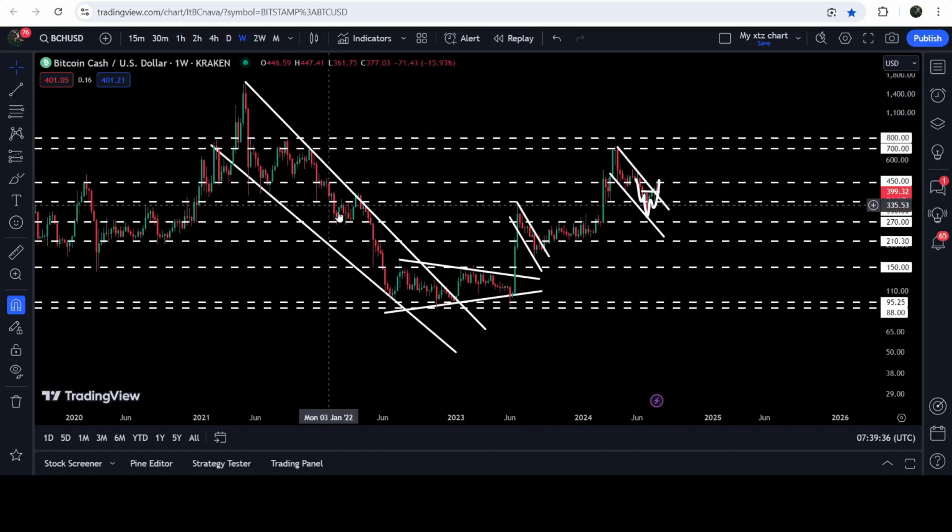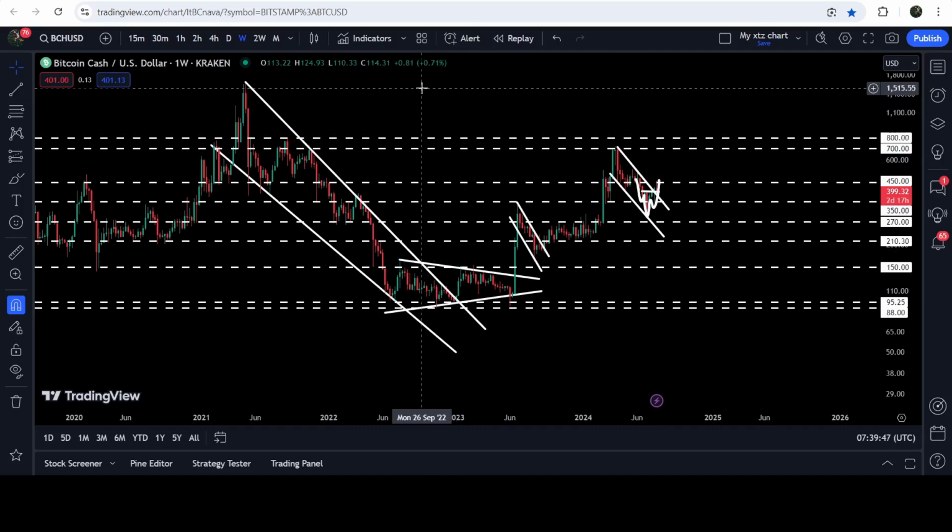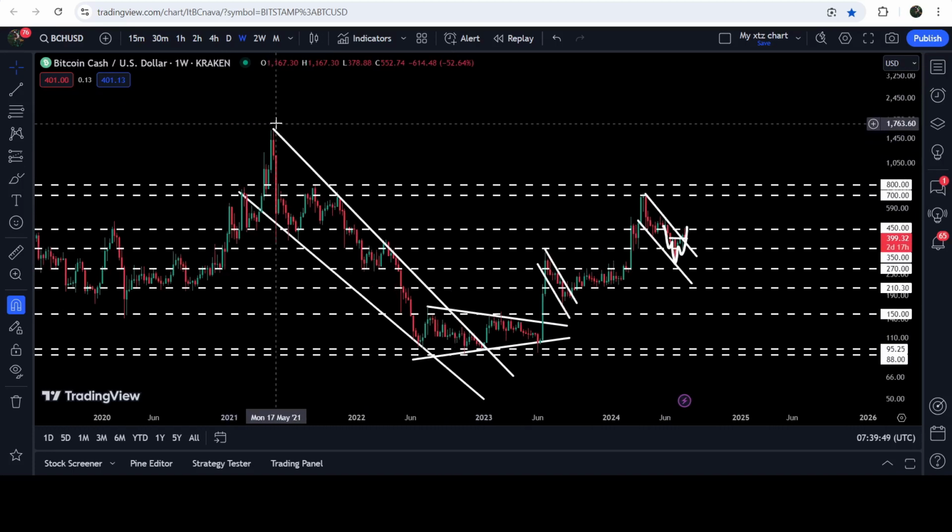On the 7-day time frame chart, you can see that we also broke out of this big and quite massive falling wedge pattern. We had a very powerful rally, but still a very big move is due, and that is the target for the breakout from this wedge. That can be here at the top of the wedge, somewhere between $1,600 and $2,000. So this was the update so far.